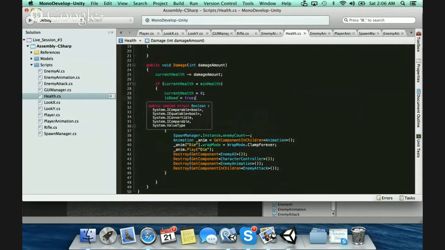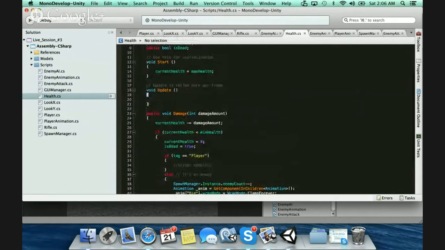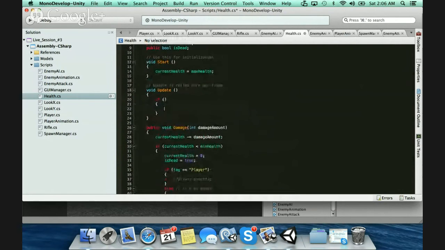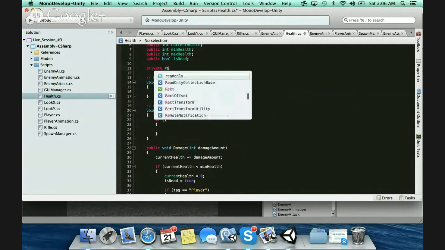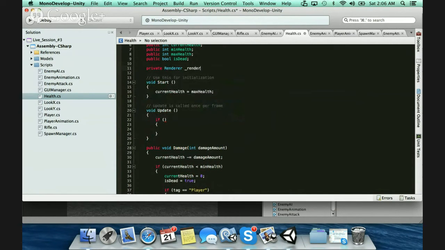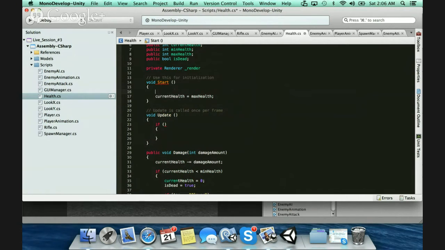So what I'm going to do now is update in the health script. I'm just going to check and see if this object that we're on, which is going to be the dead guy, if the main camera is in view of it. If it's not, delete it. So I need to get the renderer component of this object. So I'm going to cache that. I need to say here, private Renderer render.